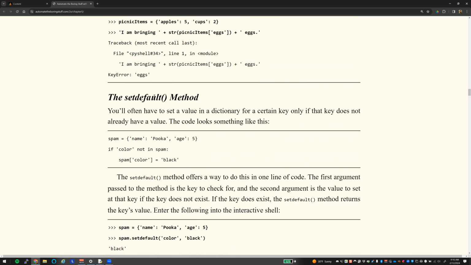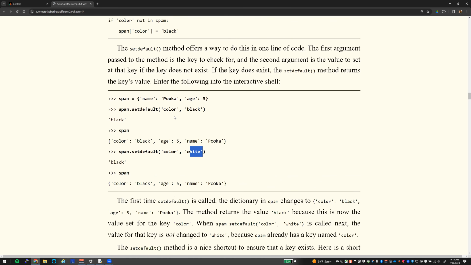Everybody understand how setdefault works? To set a default so that you don't have to call and set it up. So say you are looking for Alice. If Alice doesn't exist, go ahead and set a value for her of 0 in the age group or something like that. So that you would update the database.